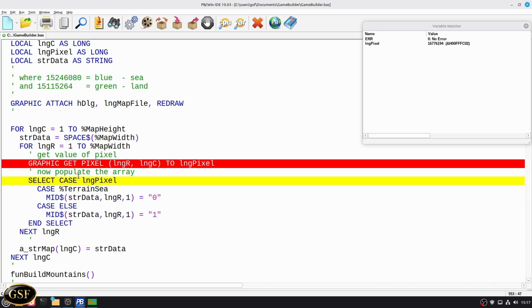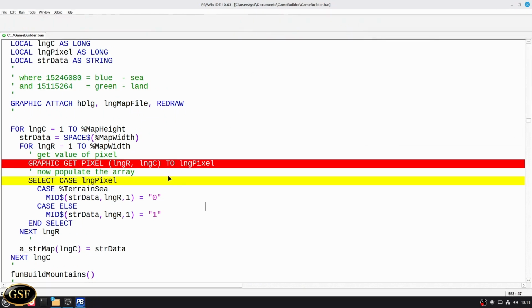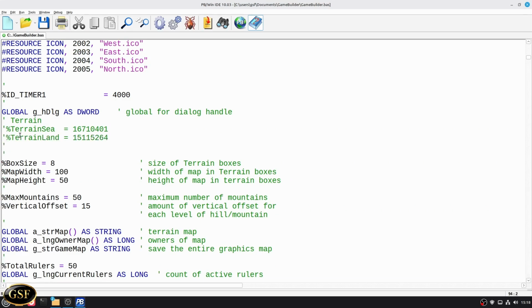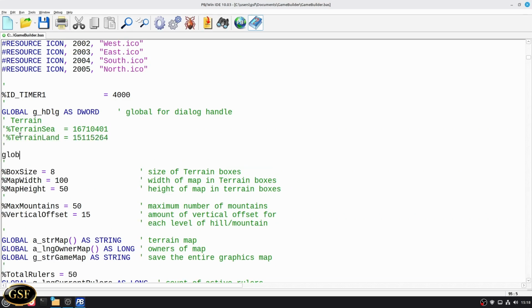This is interesting. So we want the application to work in both under Windows and under Linux Mint. So I think we're going to have to change the way we actually do this. So let's come out of this and go back to the beginning of the code. And rather than these two constants, let's comment them both out for the moment. I'm going to set up another global. So we now have a new global variable, and we're going to be using that anywhere this is actually used.